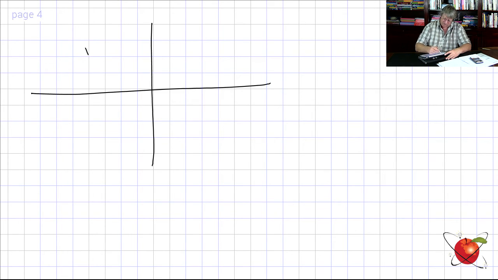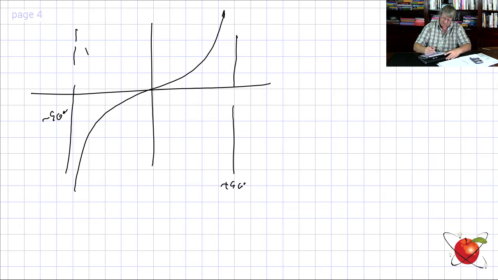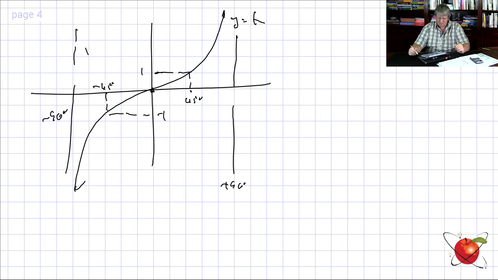What would happen if you had tan x? Let's just do a very, very rough tan x graph. Minus 90 degrees and plus 90 degrees. And we know that our tan x graph does this, right? This is y is equal to tan x. And we know 45 degrees is how much, guys? 1. And minus 45 is, yep, minus 1. Those are the standard points. They're that one, and that one, okay?